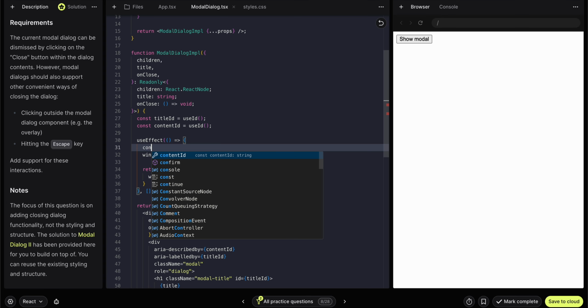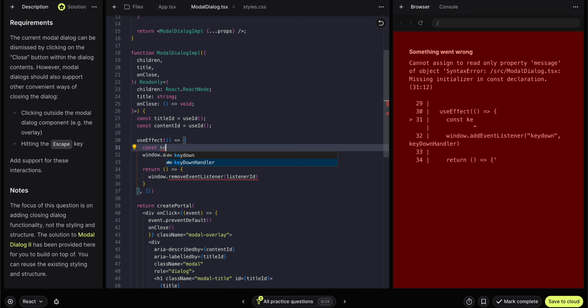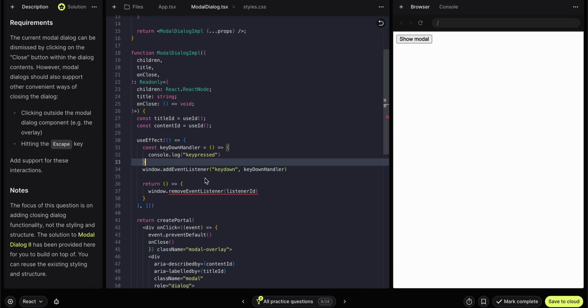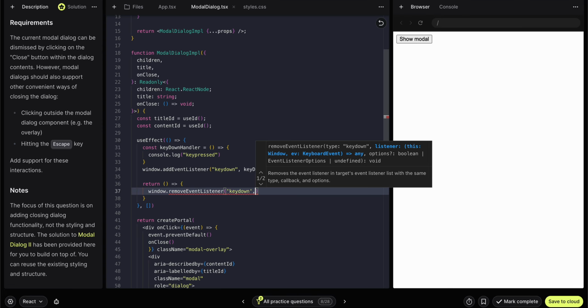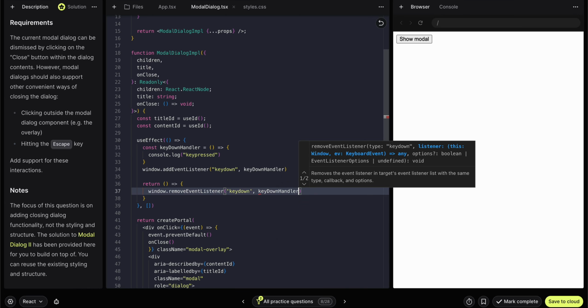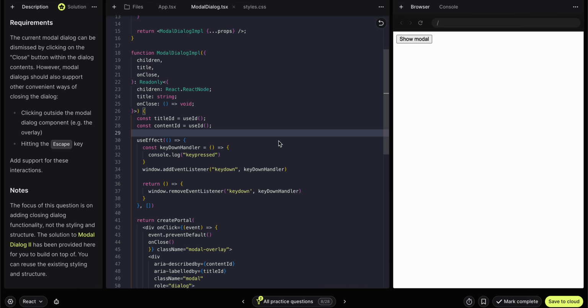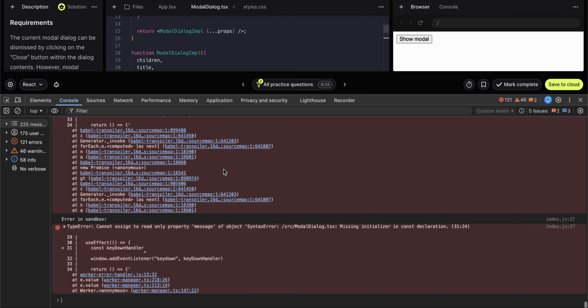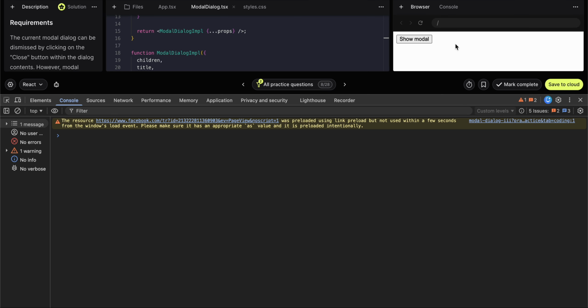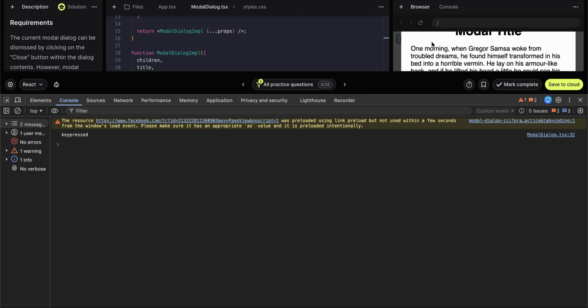So here the keydown handler will be this, and here will be the keydown event with the keydown handler. Okay, let's see that we are getting it. It is not pressed. Okay, it is working.